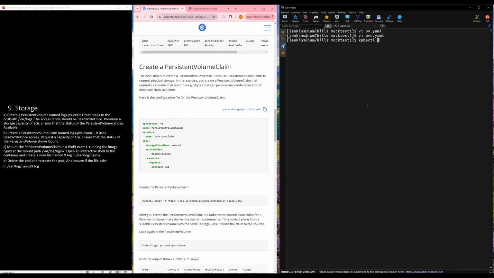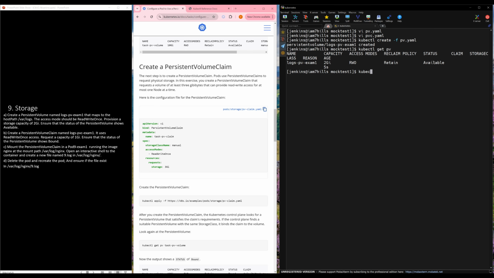kubectl create -f pv.yaml. Okay, if you go and look at kubectl get pv, you will see it as available, but it has to be bound.